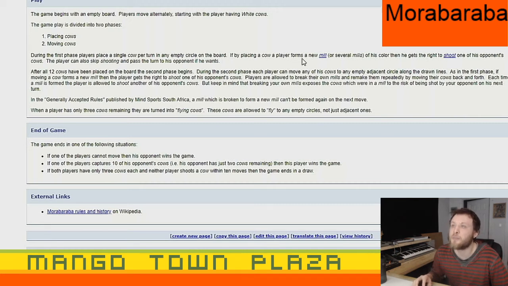By placing a cow, if the player forms a new mill or several mills of his color, then he gets the right to shoot one of the opponent's cows. So if you place 3 down in a row, you get to shoot a cow. The player can also skip shooting and pass the turn to his opponent if he wants. So you don't have to shoot. That can maybe come in with blocking or something.